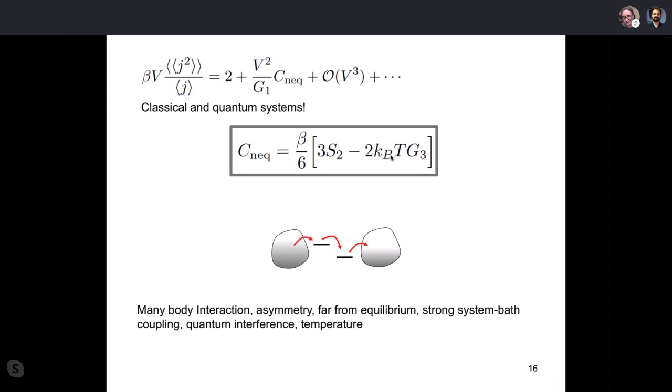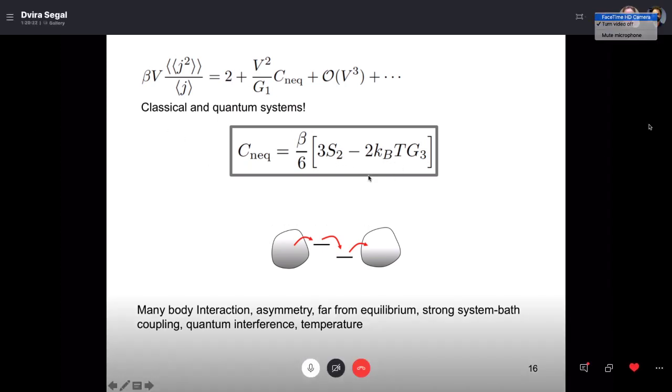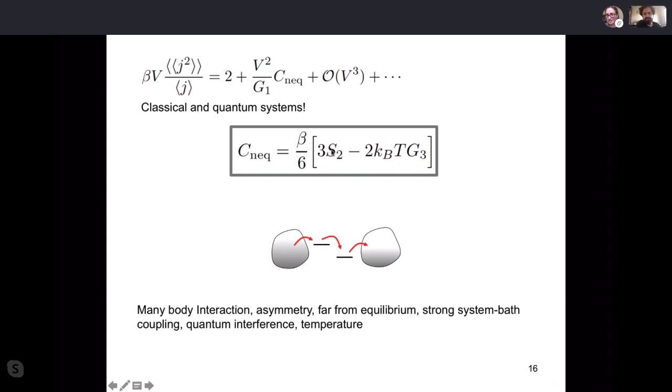And of course, the question, I guess that's what John is asking, is whether we can suggest models that would show violations related to many-body effects. That's where we are missing. What we would need to do is full counting statistics for many-body systems, to be able to get such an expansion for the different cumulants, and then find out whether this is negative. Physically, we understand the relationship between the underlying dynamics and the structure of the probability distribution function. That's what the standard tool tells us: if the skewness is negative, you violate it, at least to that order in V squared. But designing many-body models that could show negative skewness and understanding why, that's indeed something we would like to do.